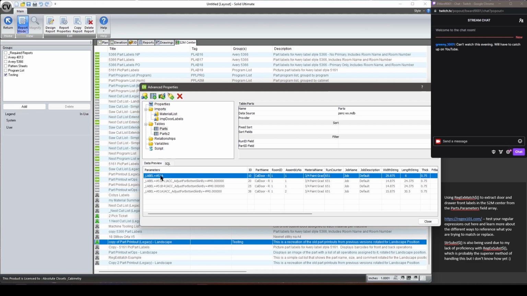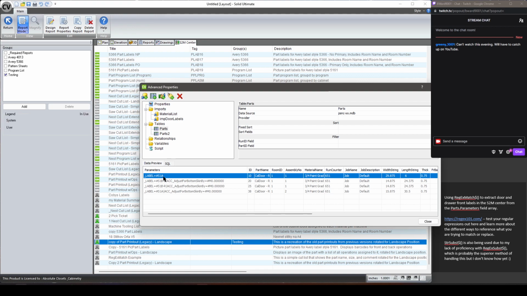So this top one for my drawer front is really easy. Underscore label is the default system parameter for labeling doors and drawer fronts. As you can see, underscore label equals hashtag S, which I've guessed at what that means, and then 1A.